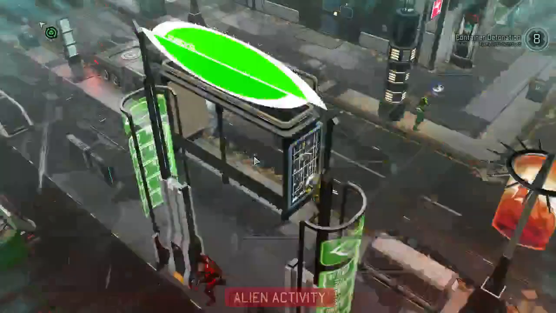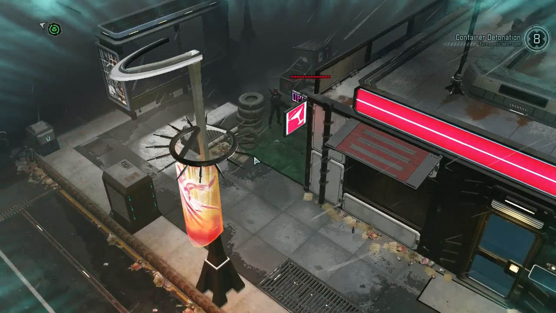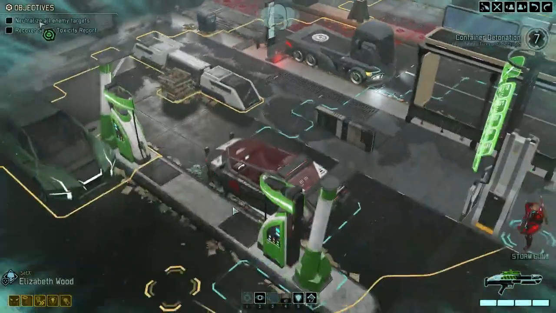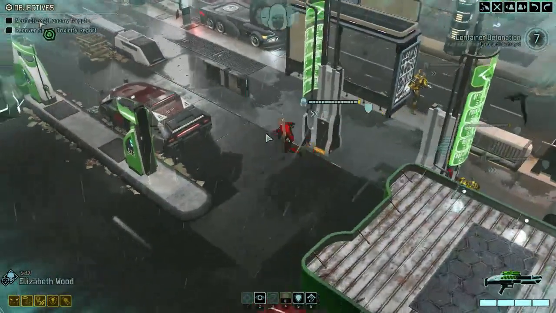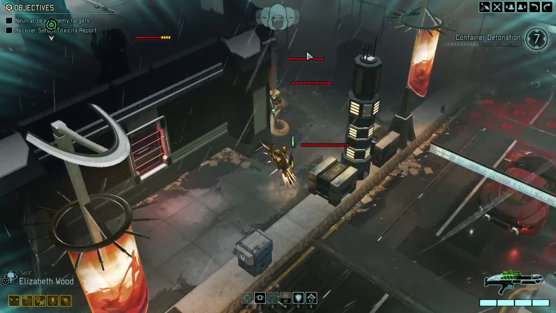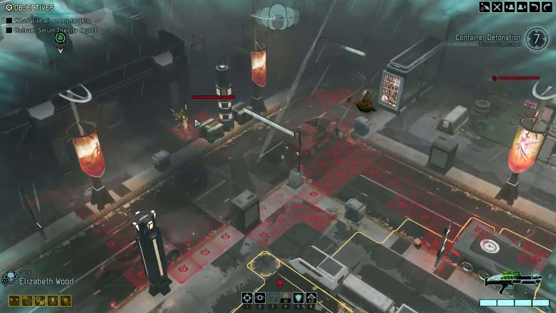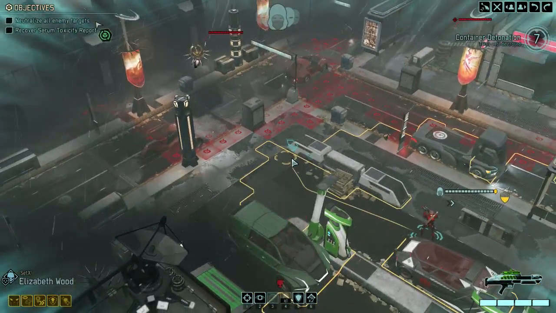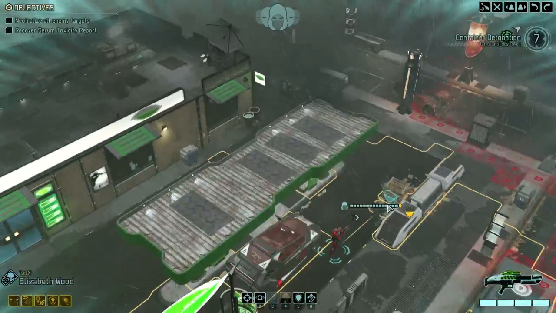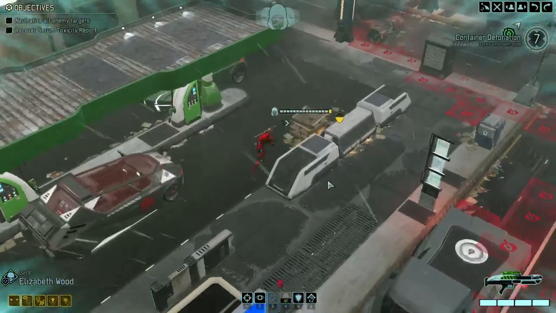First turn, we definitely got ourselves a solid opening. There's the first pack of enemies. Okay, so that's more like a mission that I was used to. Like there's an Archon and a Viper and another Viper. So yeah, let's just take the cover here for now.